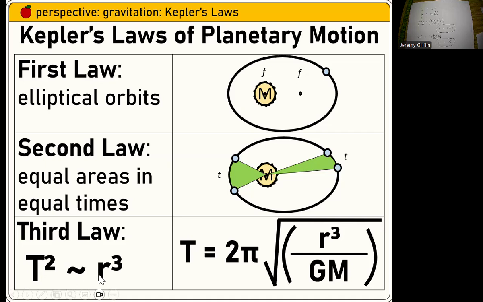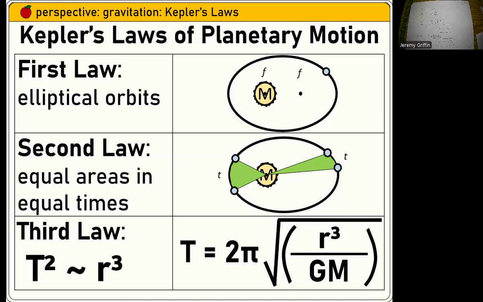And you say, well, how far away is the Earth from the sun? I think it's like 150 million kilometers. And you cube that number and look at the ratio of those. Suppose you do T cubed divided by R cubed. Sorry, T squared divided by R cubed. That's what I meant to say. You come up with some number, some ratio. And then you look at all the other planets. Turns out every single planet in our solar system has that same ratio, T squared over R cubed.